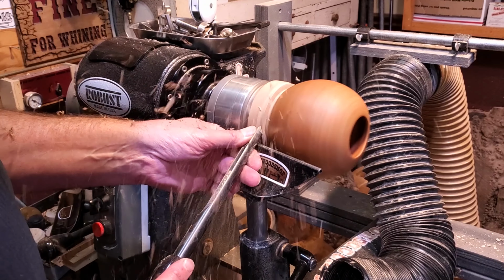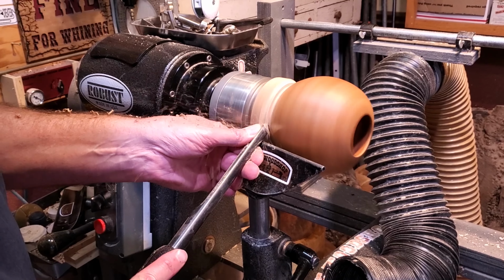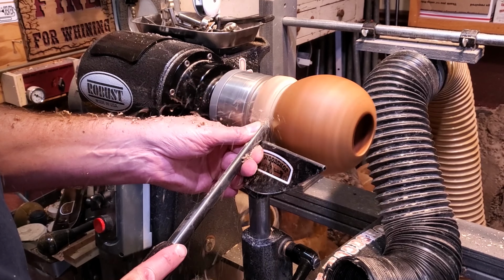So after I got that done, I went ahead and brought down the foot just a little bit before parting it off.